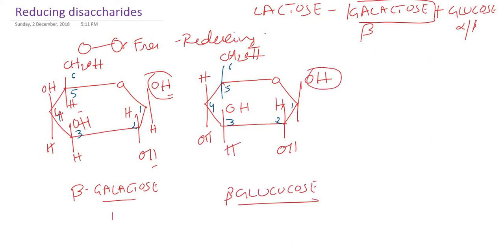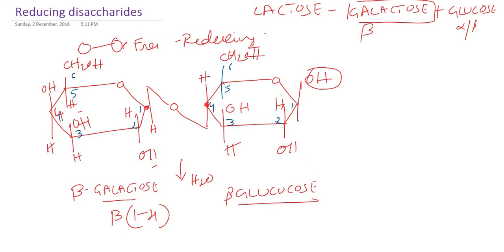Here also the linkage is beta 1, means there will be a glycosidic linkage between this carbon atom and this carbon atom. Right? To make this glycosidic linkage, you take this OH and this H and release them as one molecule of water. Our glycosidic linkage will be, let me erase this one. Okay, so this is our beta 1,4 glycosidic bond.